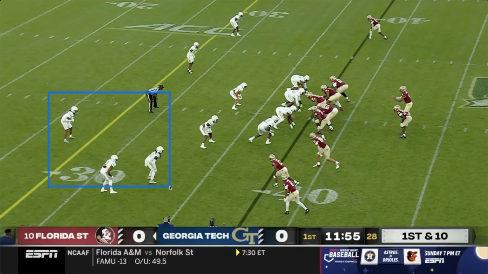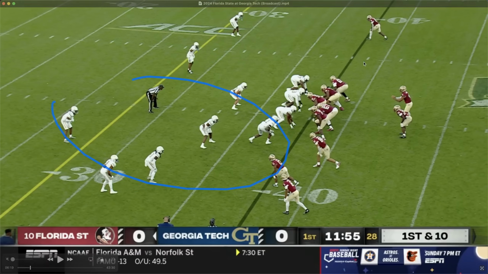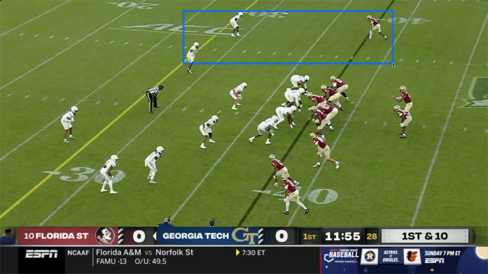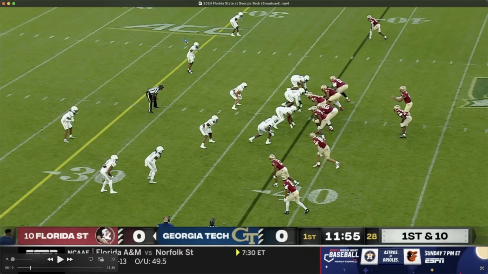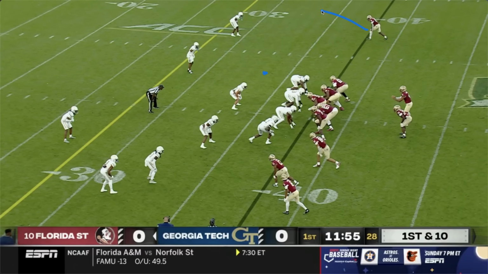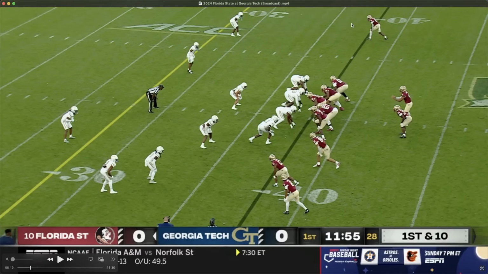Now here, this is definitely out because you got Apex player here over him, so that's going to mean these 3 out here get counted with him as 4. So that is clearly a run read on this side. Then you have this side that then becomes a question of your adjuster right here. And if he's down in this area, so if he gets down into here, then that becomes a hitch read. If he's playing off and he's playing down here, you take your free hitch read and you go.